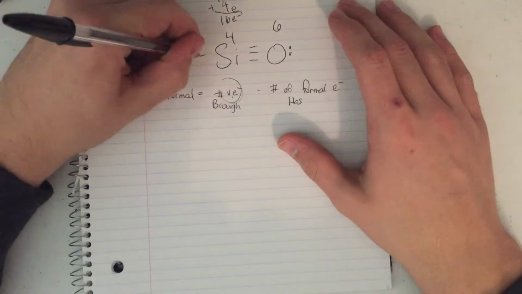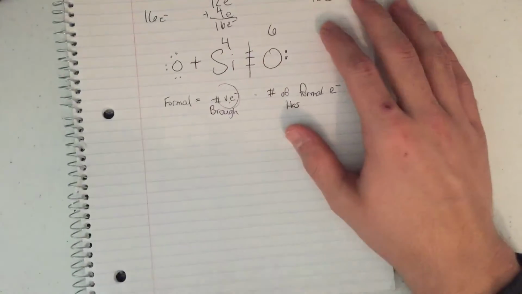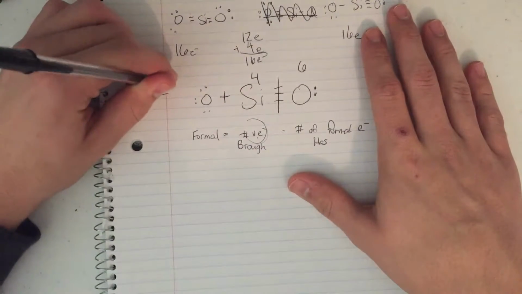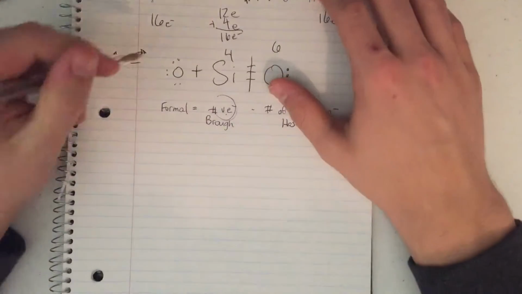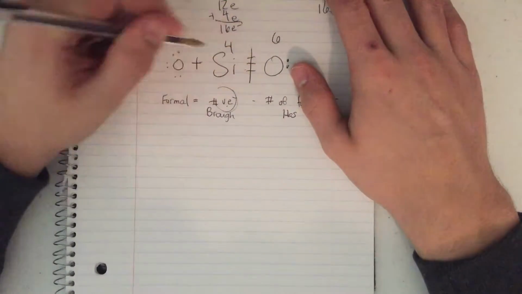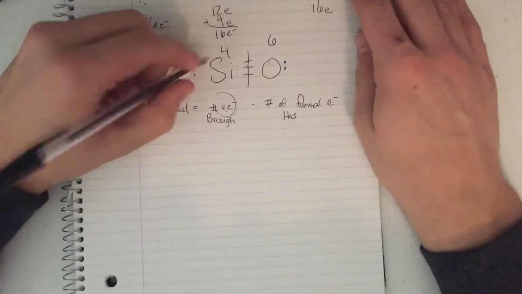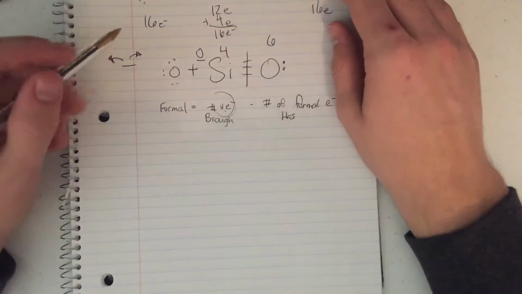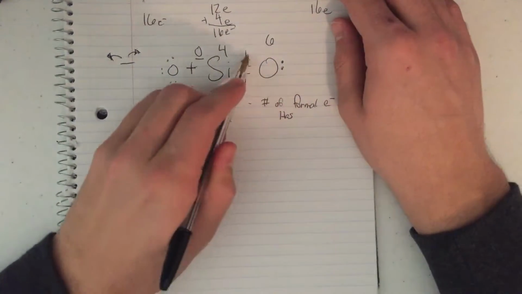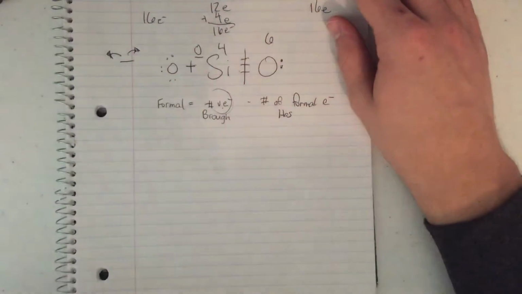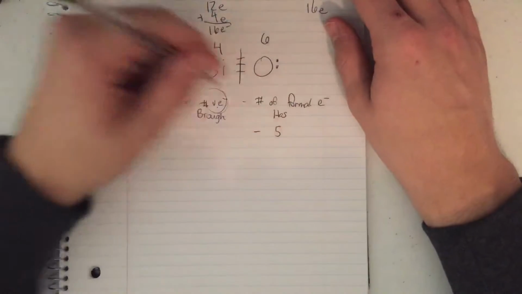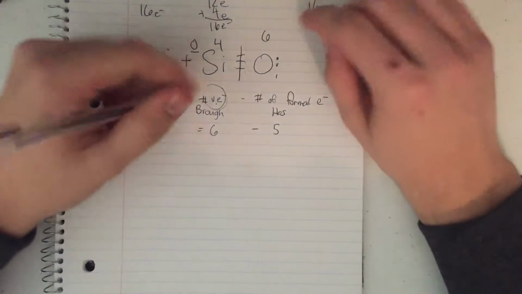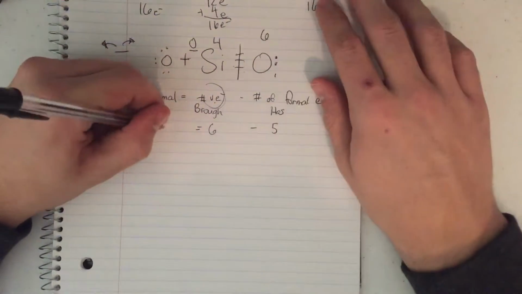So the way I think about this is I draw a line down the bonds, because in the bond, one electron will go to this atom and the other will go to this atom, because the line represents 2 electrons. Okay, so silicon has 1, 2, 3, 4. So 4 equals 4, so the formal charge of silicon is 0. Not really sure how you write it, just kind of going to denote it right down there. So this oxygen has 1, 2, 3, 4, 5, so it has 5 electrons minus the 6 electrons it should have brought. I'll call this O1. The formal charge equals 1.